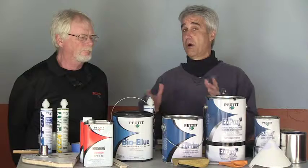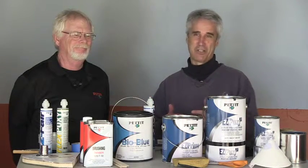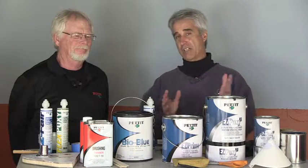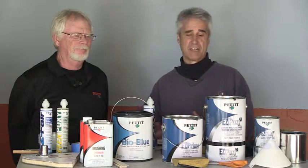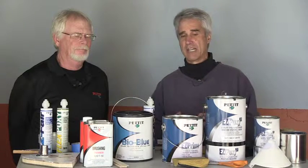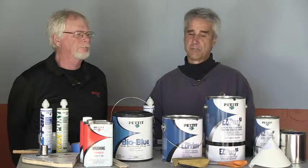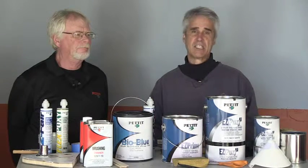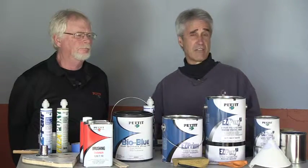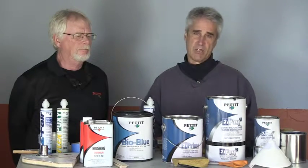One is to get a new boat, and you get the new gloss. The other way is to repaint your current boat. And within that, you can have the yard do it, or you can do it yourself. That's going to be our lead into the show today. We're going to look at how to restore the gloss on your hull or top sides through some fairly basic do-it-yourself techniques. Joining us to guide us through that process is Steve Miller of Pettit Paint.